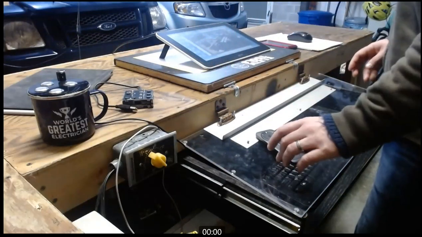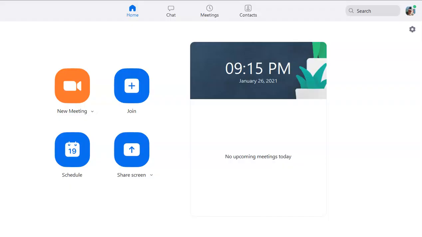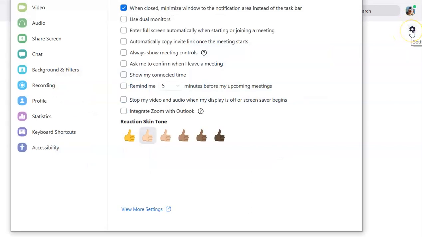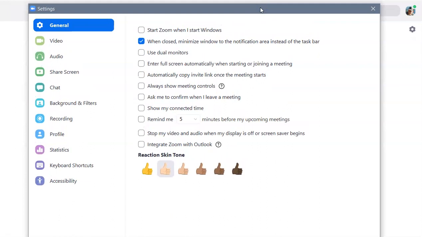All right, let's cut over to Zoom itself. If you're not familiar with Zoom, I don't know which system you're using because everybody's familiar with Zoom. But if you're not familiar with Zoom, there are settings underneath the main Zoom. So this is the thing that you open up. Over there, there's a set of settings. And in those settings, you've got a pile of things that are going to pop up. They're going to give you a bunch of general things, and then you're also going to have keyboard shortcuts.